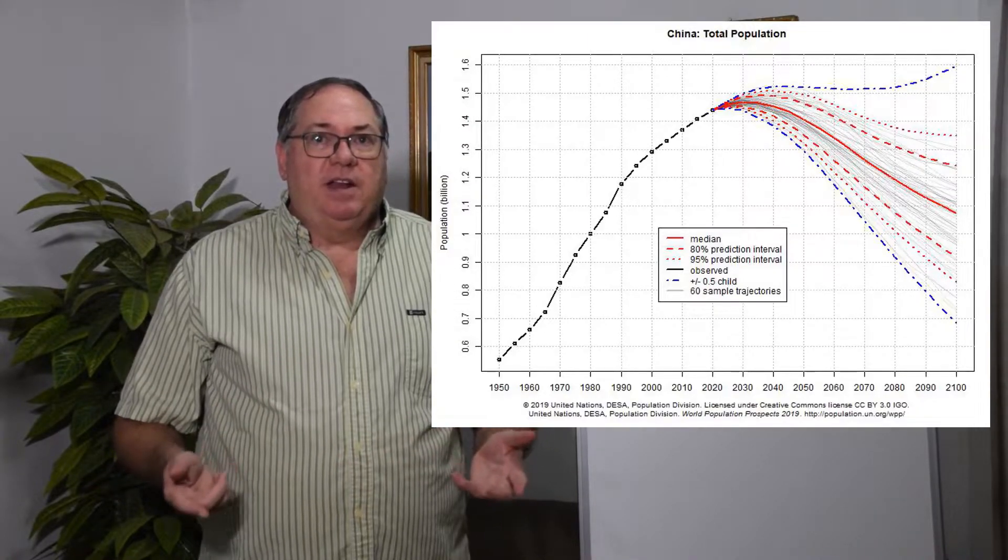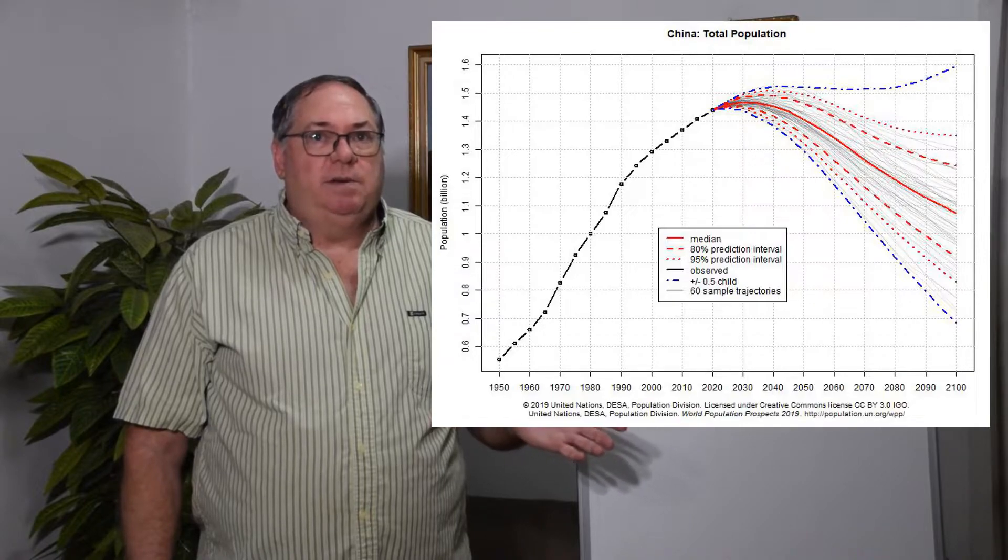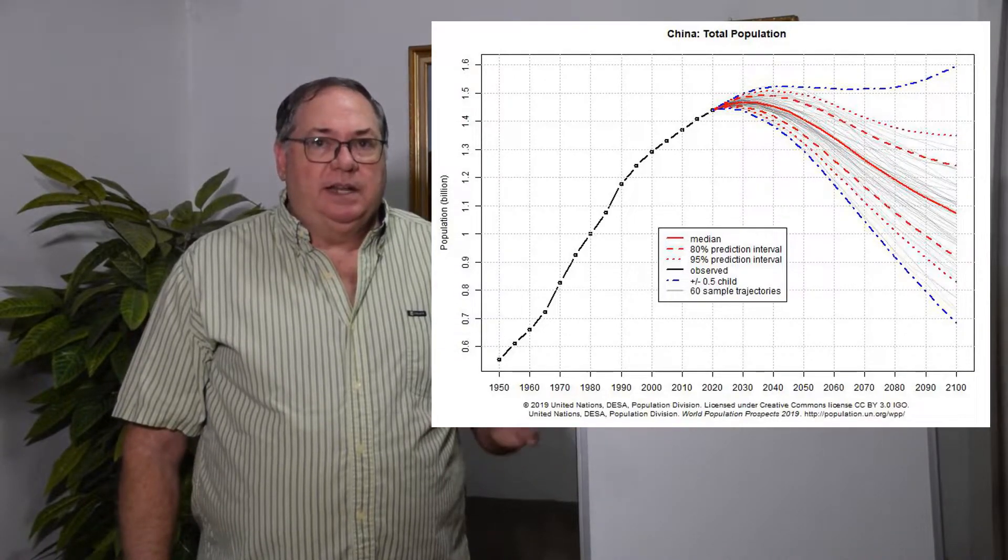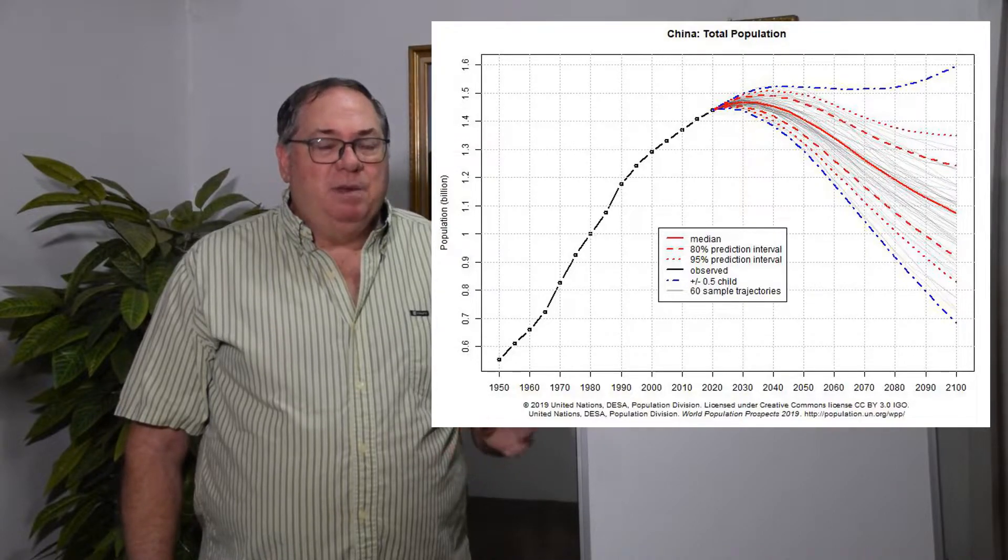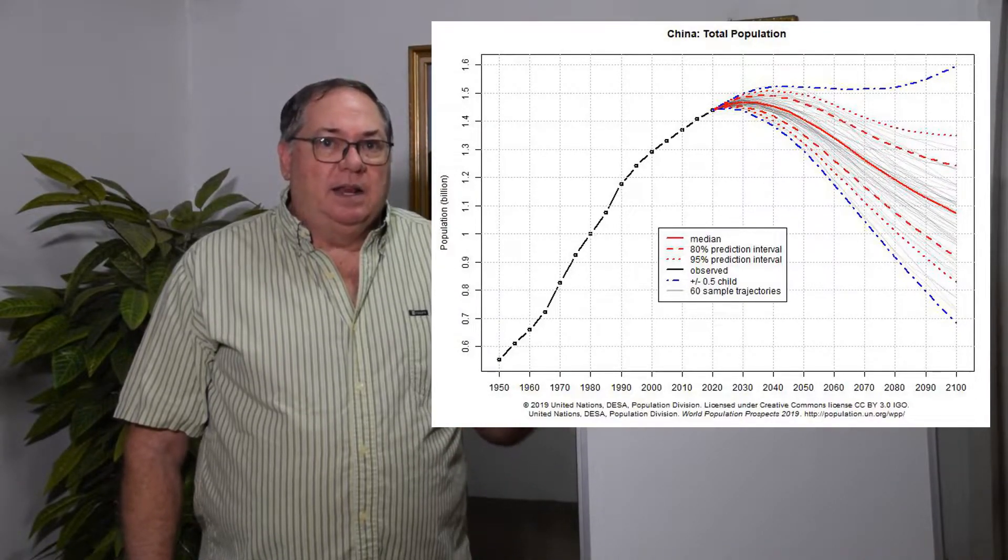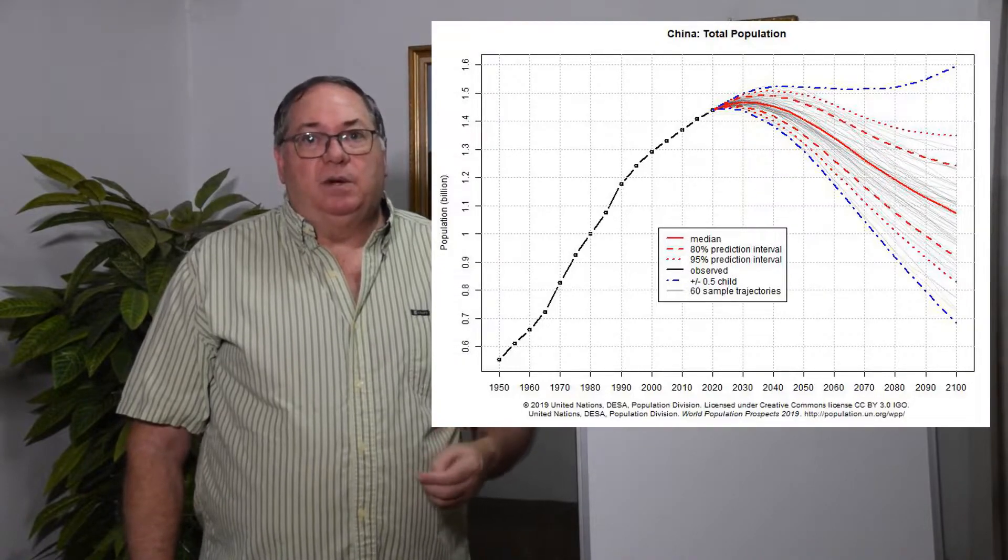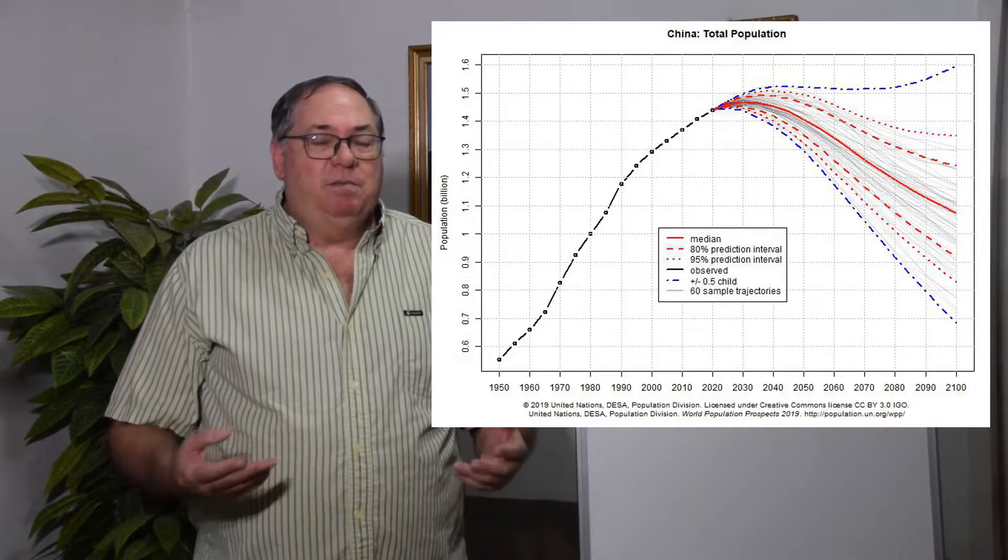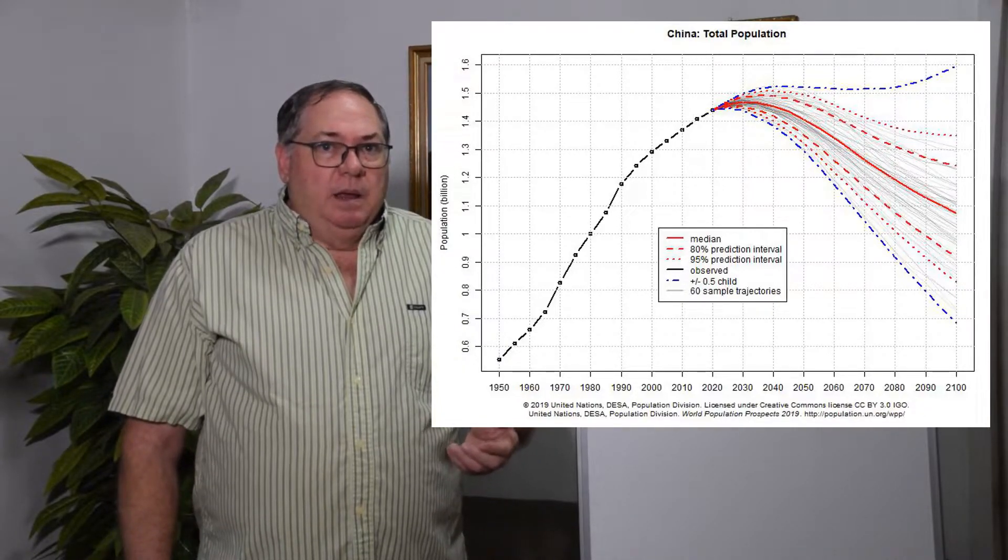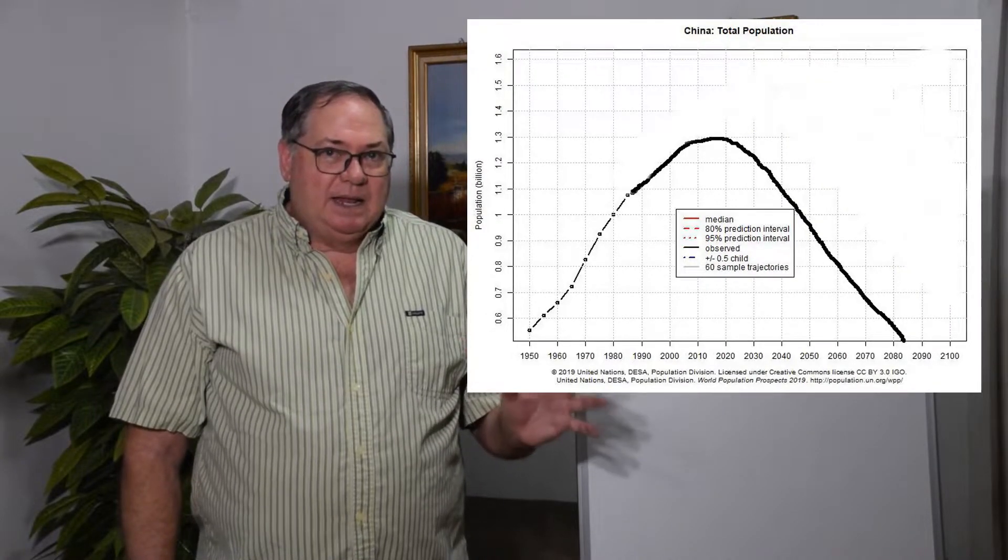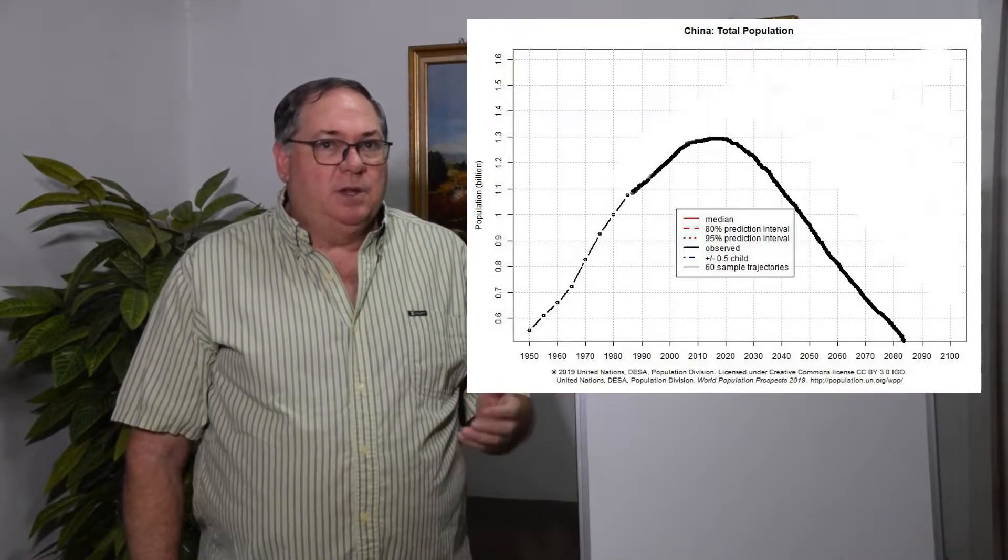Asia is going to see the greatest drop in population with China leading the way. I expect China, whose population is currently overestimated by their own government, but experts think that the population is closer to 1.3 billion, not 1.4. And most of those missing 100 million people are in the lower age groups from basically when the one-child policies started. They were over-reporting births and saying their fertility rate was 1.7 or 1.6 with the vast majority of women violating the one-child policy. But in reality, based on other observers' estimates, it was probably closer to 1.3 most of that time. So the population is a lot smaller.